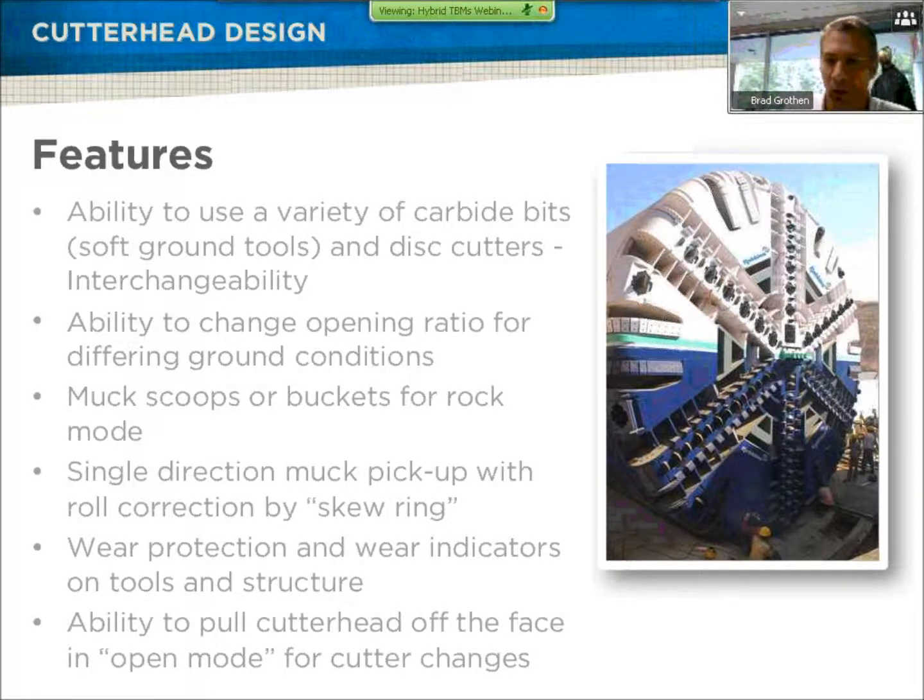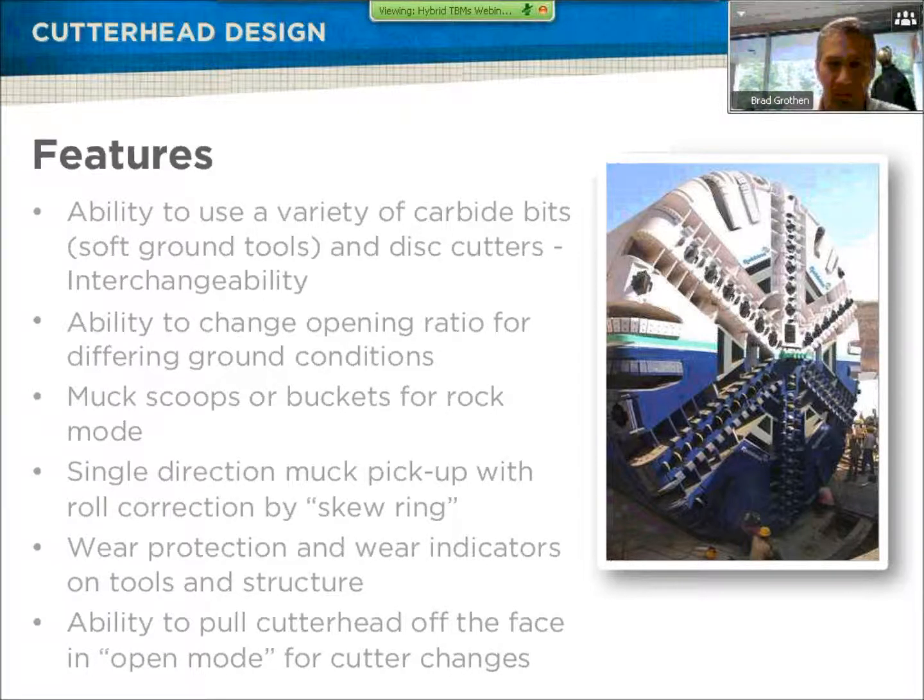Once it's brought into the cutter head, the ETB is flowing through. We have to be able to add a muck chute or a muck scoop in order to take that muck from the bottom of the invert and lift it up so we can dump it into our muck transport system.